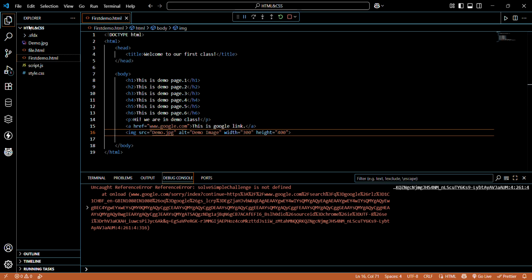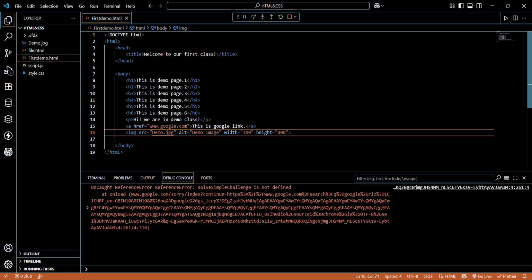Now if I refresh this page, you can clearly see this image. So like this you can use images in web pages. So this is our basic things about this VS code.